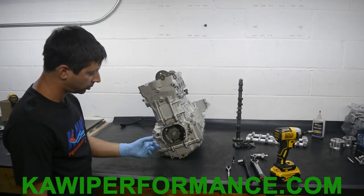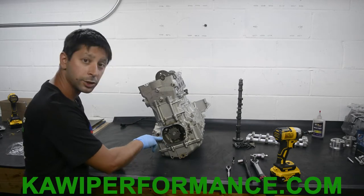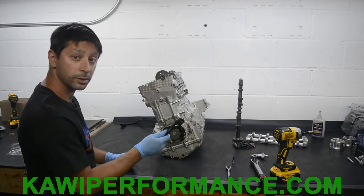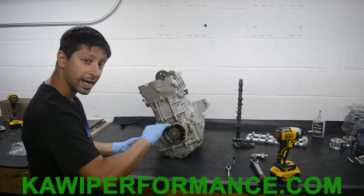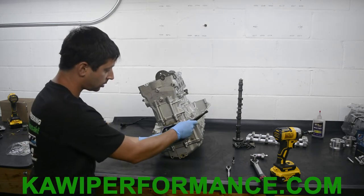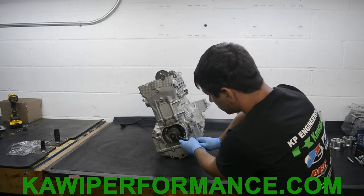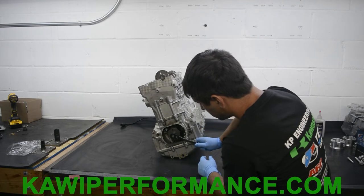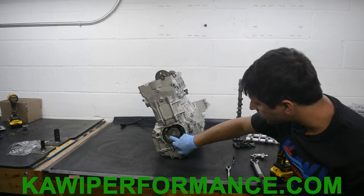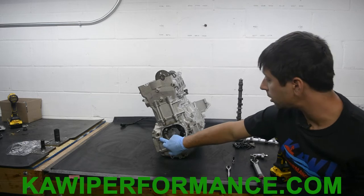So what we want to do is align this little line on here with the separation on the cases. So I'm going to use my 12 millimeter socket here, and we're going to move the engine until we get that hash mark on the separation of the cases. So I'm going to come on this side. So you can see. I'd say that's pretty close. So the hash mark is literally in line with the separation of cases on this side, only on this side.